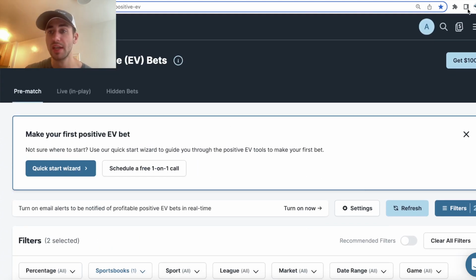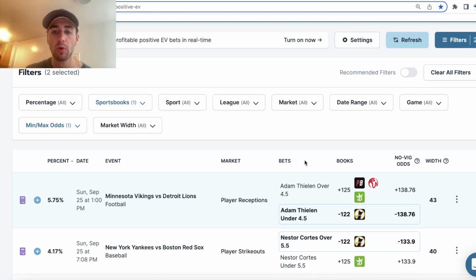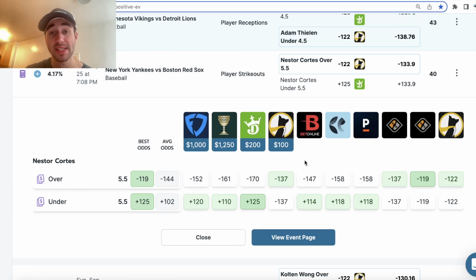And what we can do is essentially go through with a no vig odds calculator. What is every sportsbook implying the true prices? And until you understand this concept, you'll never make money sports betting. You have to treat every single bookmaker as an independent data point on where the line for a bet should be set, right? So we're thinking about including this in our 3-pick entry at minus 122. It's a positive EV bet with a 4% profit margin. So basically you can blindly bet the EV page and you're going to make money.